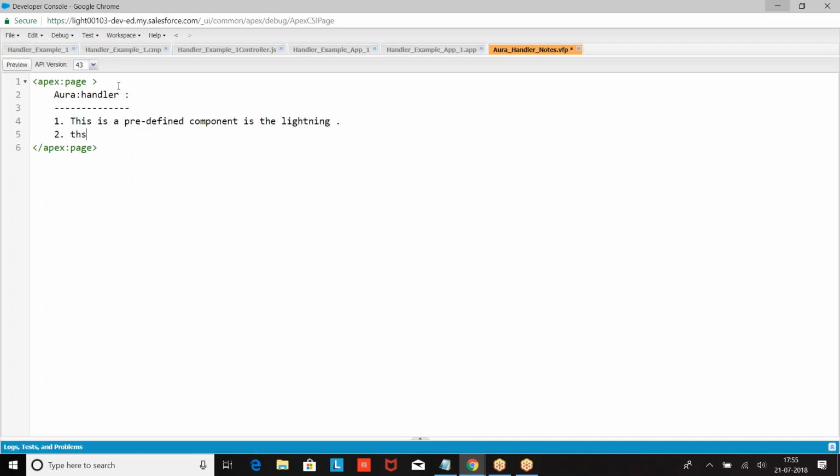This component will be automatically invoked when a component is called. This will be automatically fired when a component is invoked.